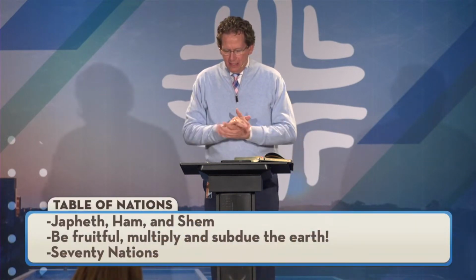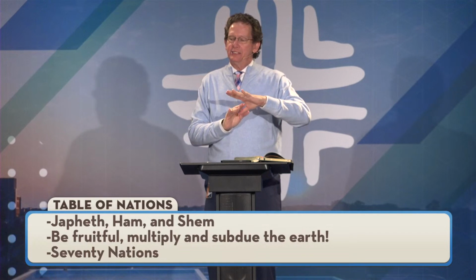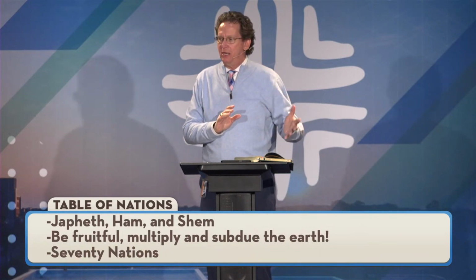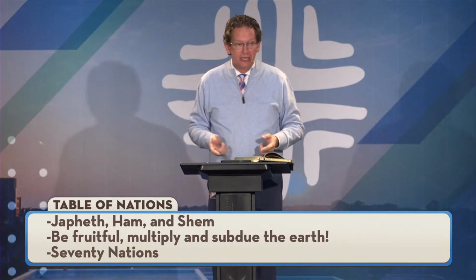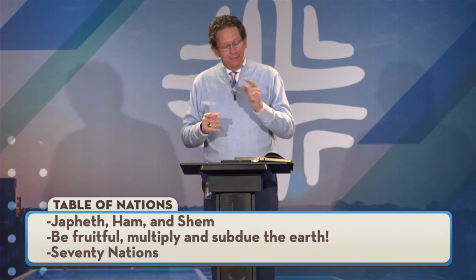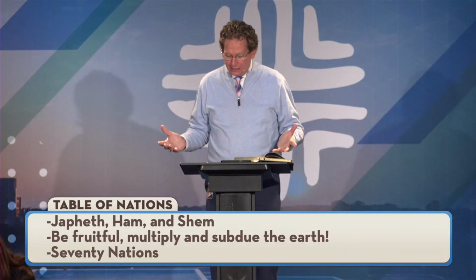And you'll notice if you were to take the time to count all of these, if you were to spend a little time in Genesis 10, you'll discover there are 70 nations. Now that's interesting. Most scholars believe that what's happening is this is not a complete genealogy. This is a representative genealogy because the number 70 is 7 times 10, and that is representative of completeness.